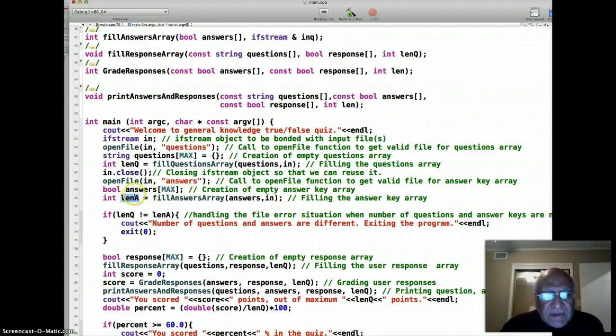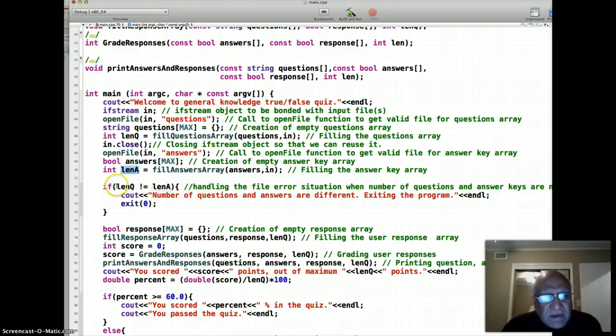Now, of course, we have designed it in a way that the logical length of the questions array and answers array will be the same, but that may not be the case if one of the questions file or answers file was typed wrongly. If they're not the same, then we have a problem. So we test that the logical length of the two arrays, the questions array and the answer key array, is the same. If they're not the same, we have a problem because we cannot have unequal questions and answer keys. In that case, we could do partial processing, but a good idea here is to just exit the program, exit zero, and all the code after this line is skipped. Exit zero causes complete exit from the software. Okay.